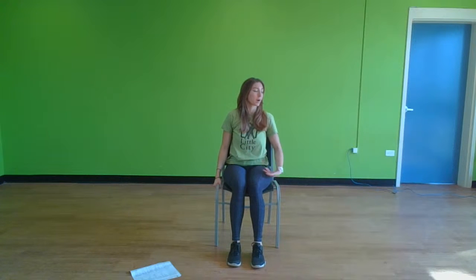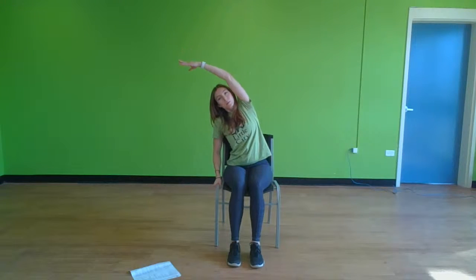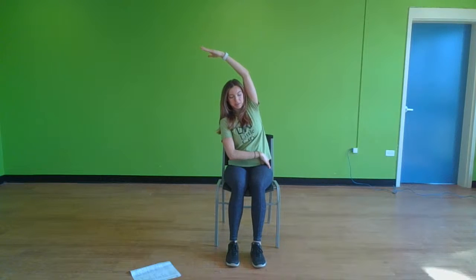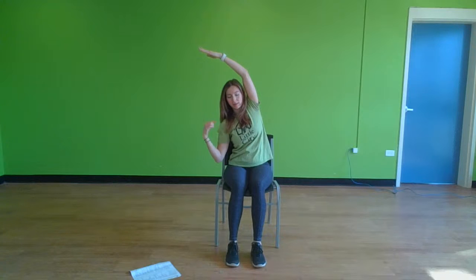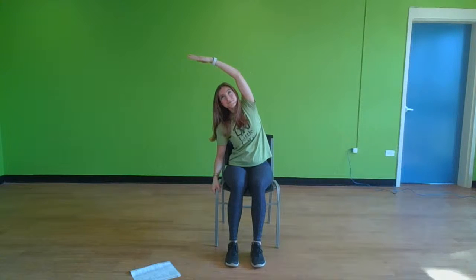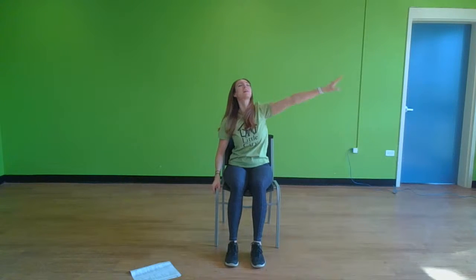Left hand grabs the chair, right hand comes up over your head, big side stretch. Now we know we have to plant that right hip. Also, I want us to slide that left shoulder forward so that our 2 shoulders are square on. So your hip is down, arm is reaching, and then that left shoulder is twisted front. Good, let's try that on the other side.